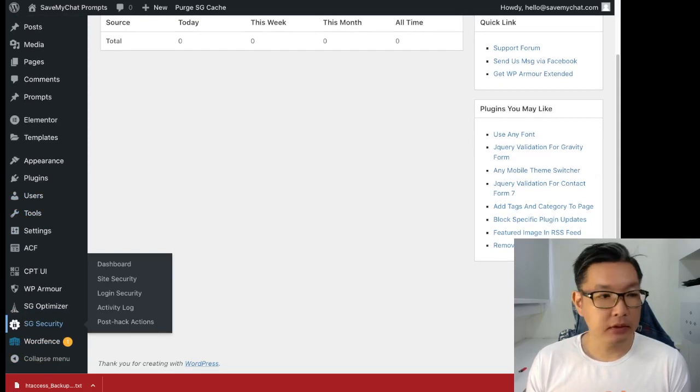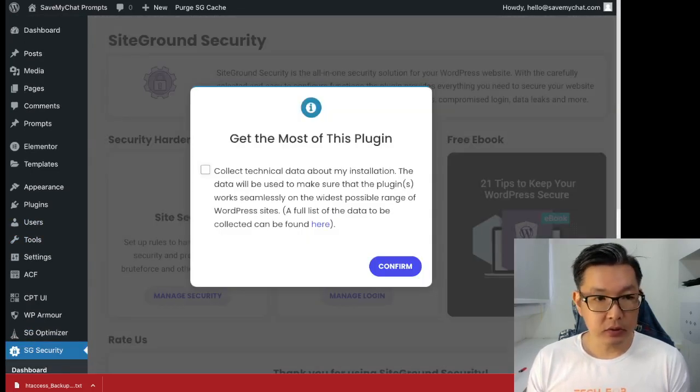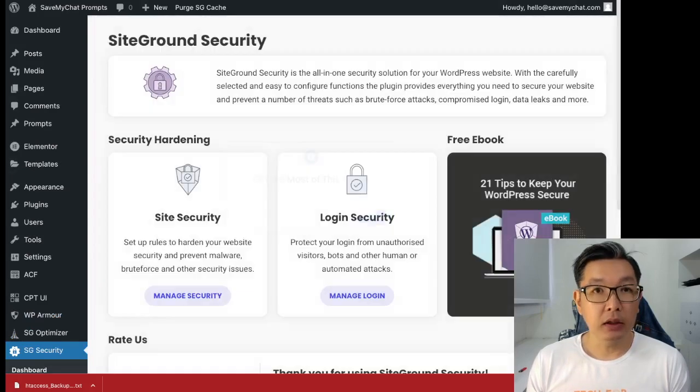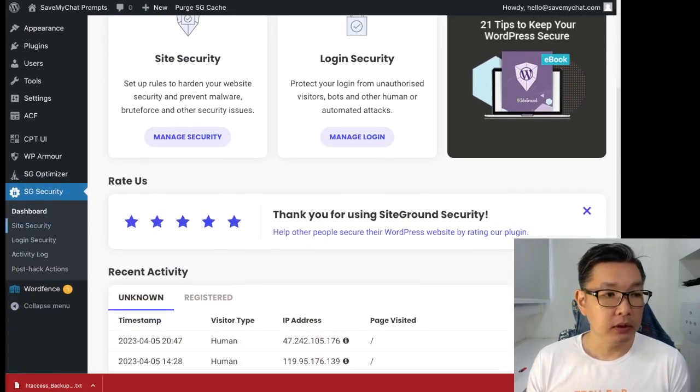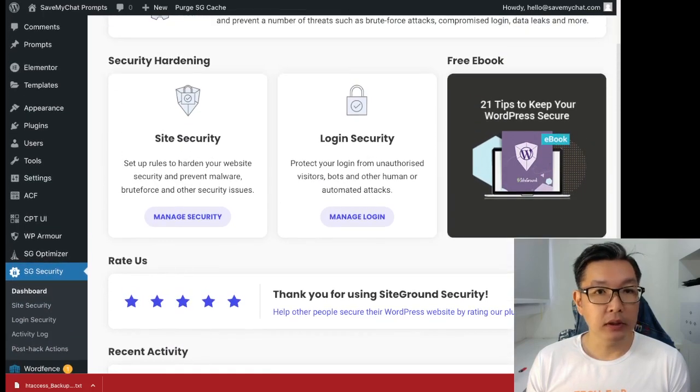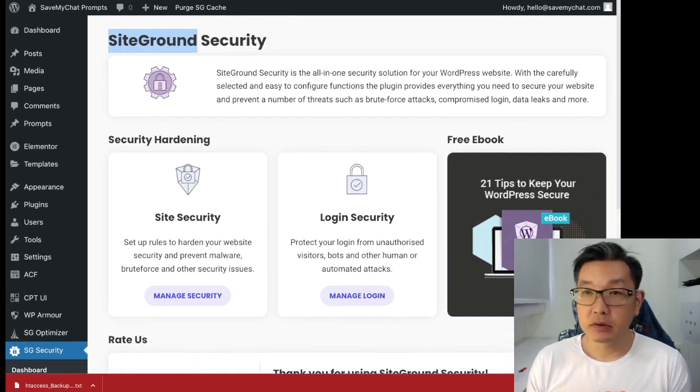Then if you see over here, we have something called SG Security. If you are using a hosting company like SiteGround, it comes with some basic security functionality that helps a lot as well. So we can go through what SiteGround Security does.